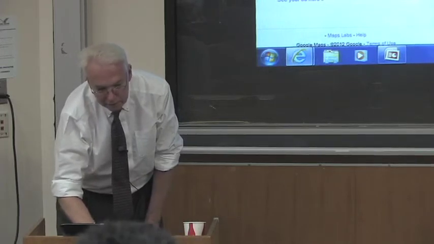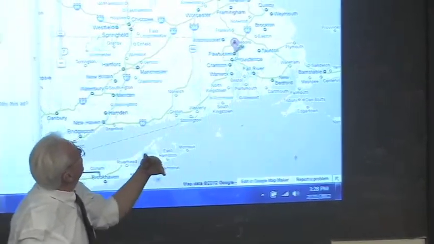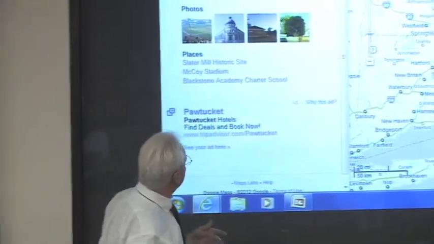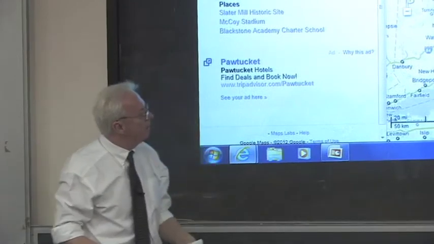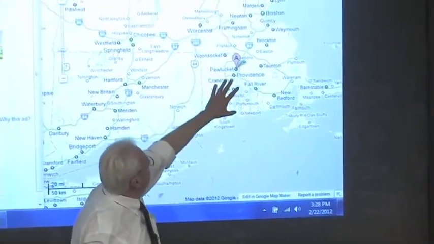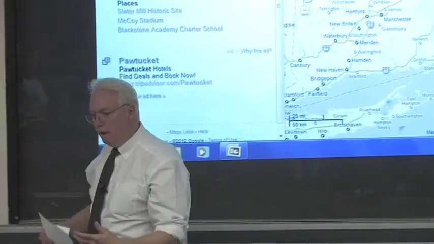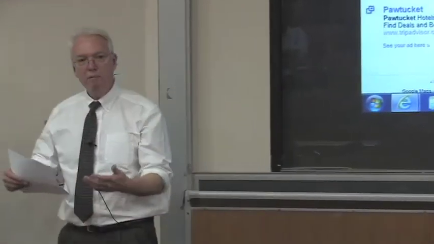Who later became separated in life when one of them moved to another part of that nearby coastline. I can show you yet another map of an island located just off the edge of the map here, Nantucket Island. One of the sisters winds up on Nantucket, the other, a stay-at-home, lives in Pawtucket, and the sister in Pawtucket, named Emma, spends a lot of time writing postcards to her younger sister describing life back home.